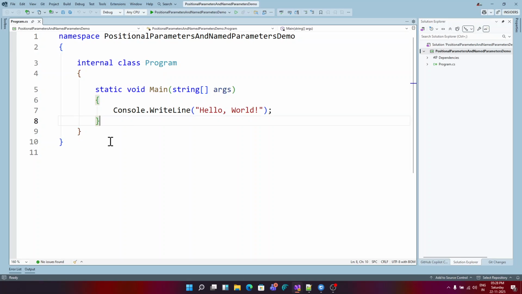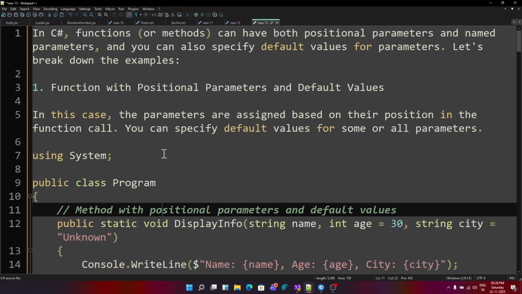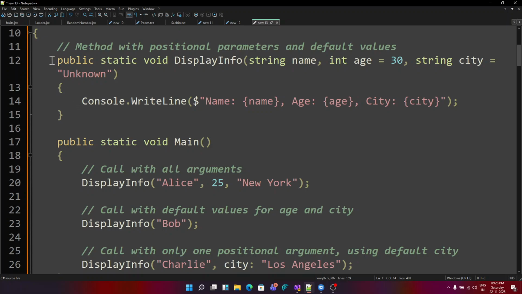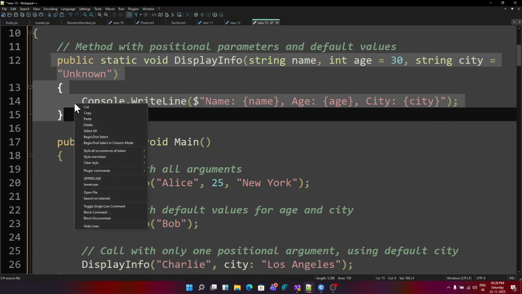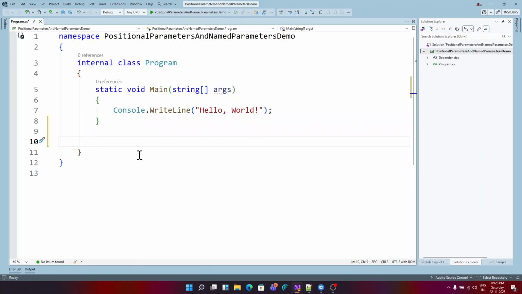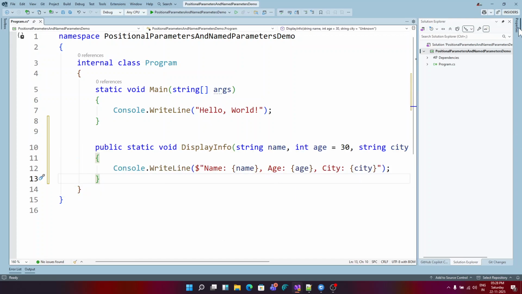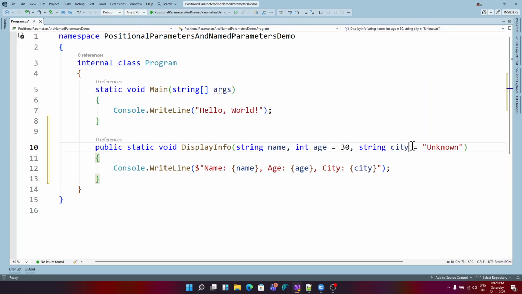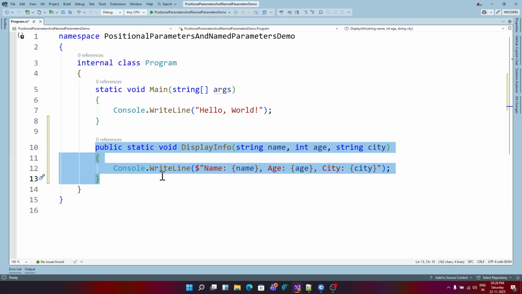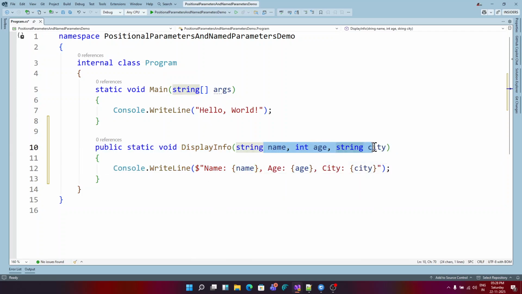So let's create a very simple function. Now, I do have a code. Why not? I can copy and paste. So I can copy this piece of code real quick and I'll paste it here. And let me delete anything that is already there. So this is a very simple piece of code, which asks for the name, age, and the city, and it just displays all the stuff. Nothing fancy, so simple.